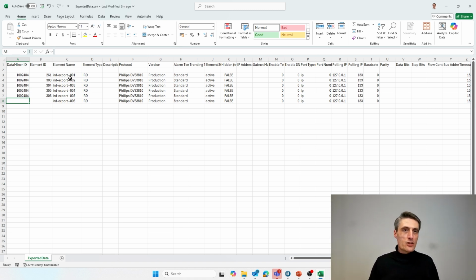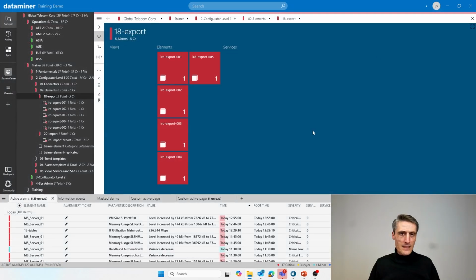Okay, so I made some changes to the previous elements and I created a new element. I could do that 100 times, creating new elements in this Excel. Then I just save it on my desktop. It's saved. Now I close my Excel, and now I can upload it again.